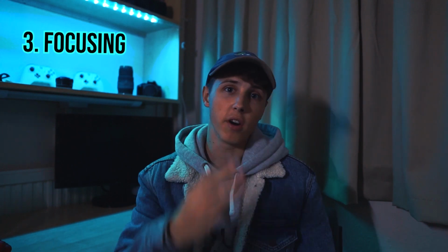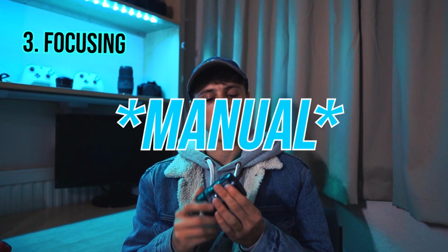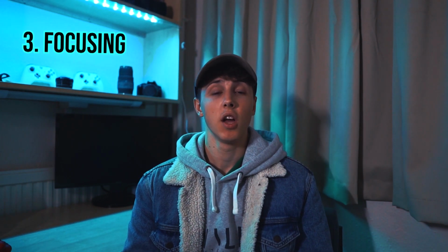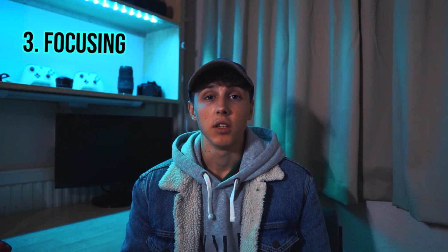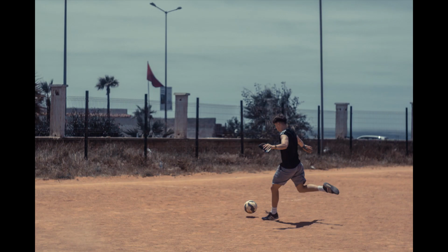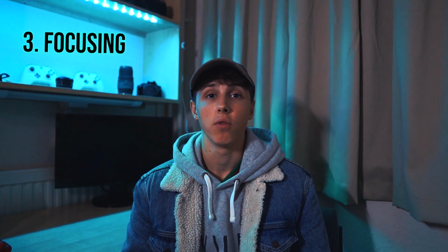Now on to tip number 3, missing your focus. As beginners, it's quite hard to get your head around autofocusing, so it's always good to start out in autofocus mode, and as you progress, gradually go on to manual focus. Now there are scenarios where manual focusing just isn't possible. For example, if you're shooting sports or other fast moving objects. So always make sure you set your camera to autofocus for that.